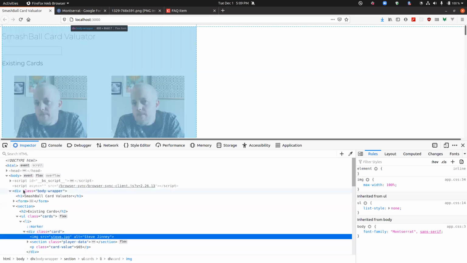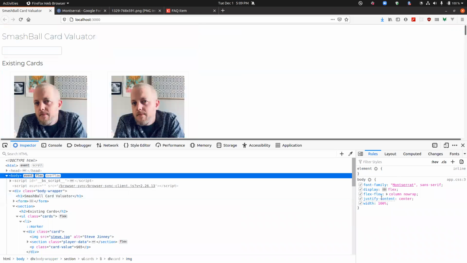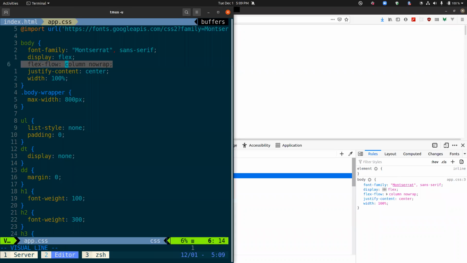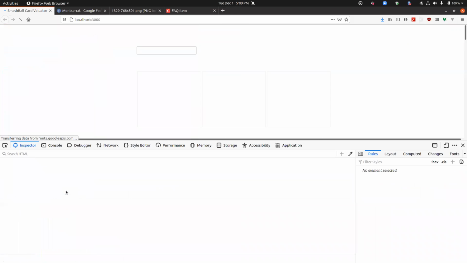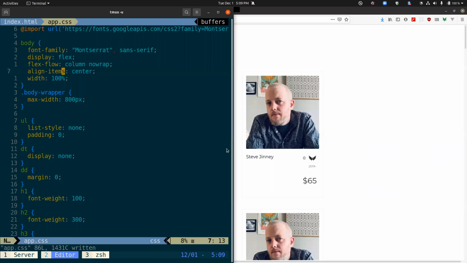All right, so that's all the way wide. That should be flexed. Justify content center. Oh, because I'm going cross-axis. This is a column, not a row. So it would be align items center. There we go. Cool. So now it's got a little bit more breathing room. If I really wanted it to be minimalist, do I need to see two of these things side by side? I did not. So I could even constrain it more.